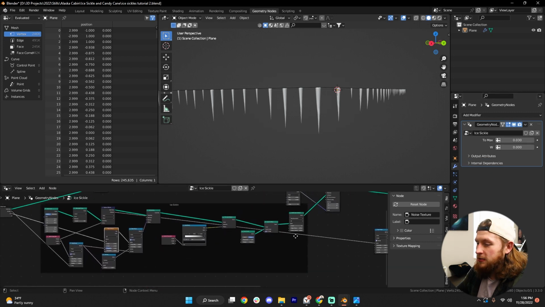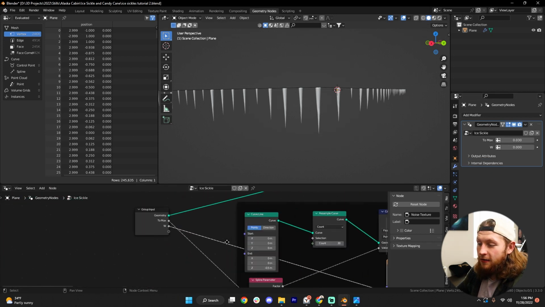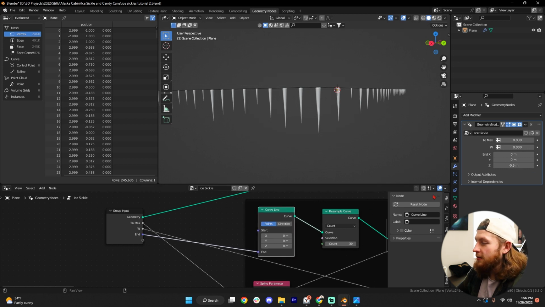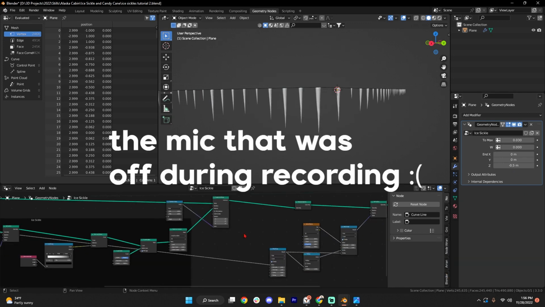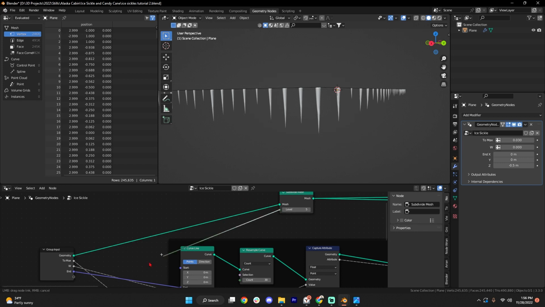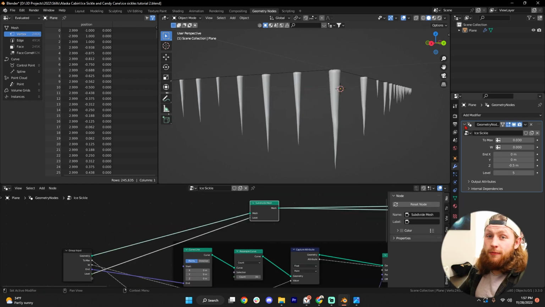And then what else do we need? Maybe we want the length as well. So can we do that? If we take the end of this, plug it in right there, we can control the length of our curve, of our icicles. You know, the subdivide mesh value might be really nice too, because this kind of controls how many instances or how many icicles there are. Now on our modifier panel over here, we can control all these values.